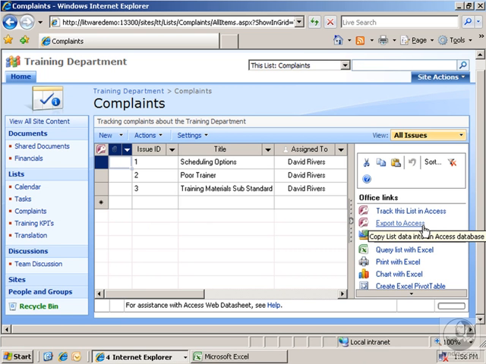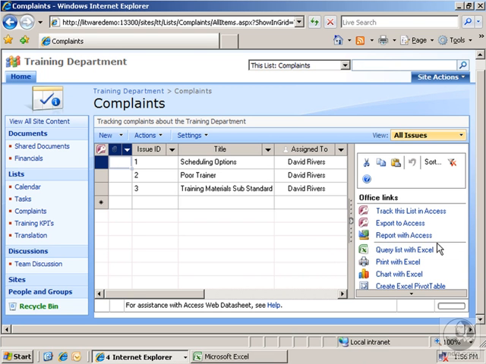Down below that, we've got Export to Access, which allows me to export the existing list information into a new Access table. And when I do this, the list and the Access database are not linked in this case. Down below that, we've got Report with Access. So this creates a new Access linked table in either a new or an existing Access database and then generates that Access report that's based on the information in the linked table.